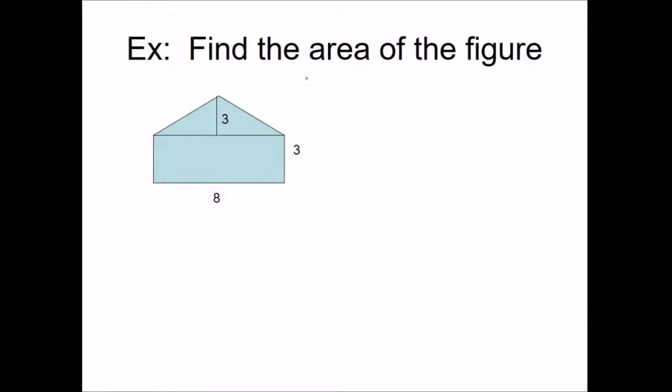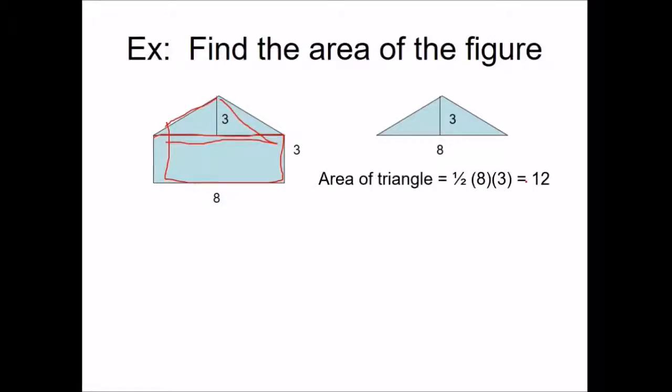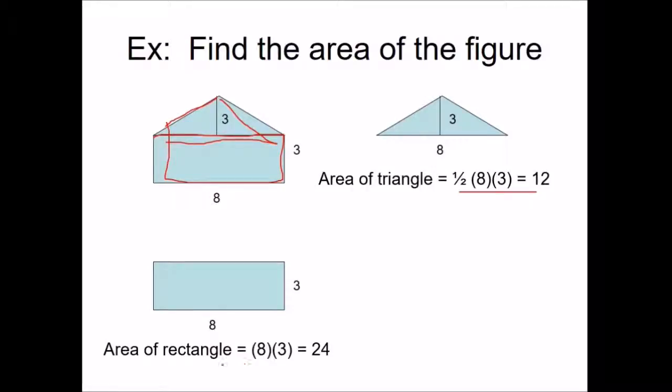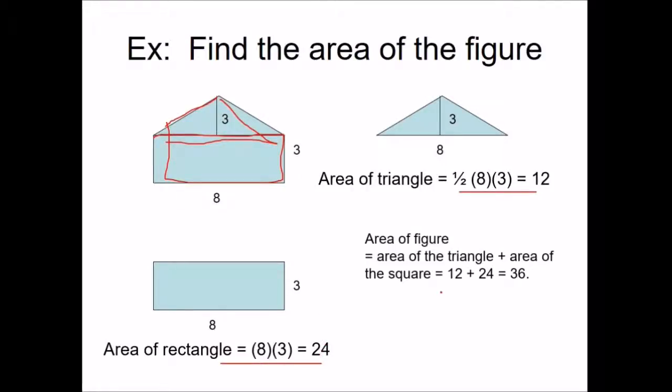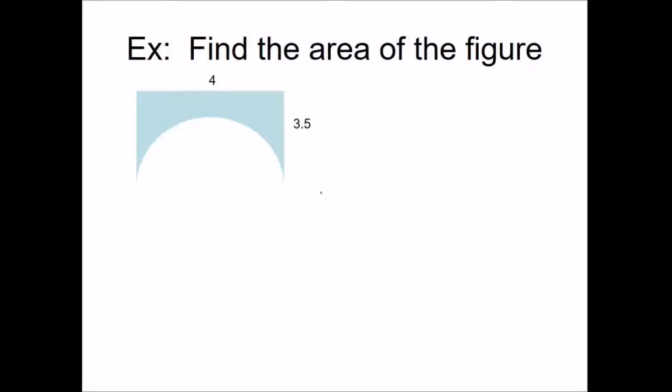Now how can we find the area of this figure? We have two figures here. One is this triangle and the other is this rectangle. What is this triangle? The height is 3 and the base is 8. So 3 times 8 is 24, half of that is 12. Half into base into height, that is 12, which is the area of the triangle. This is a rectangle, 3 times 8 is 24. That will be the area of the rectangle. Now you join them. 12 plus 24 is 36.